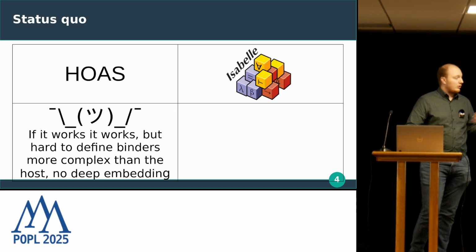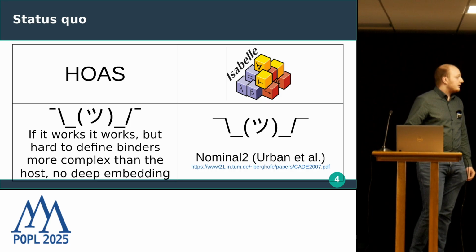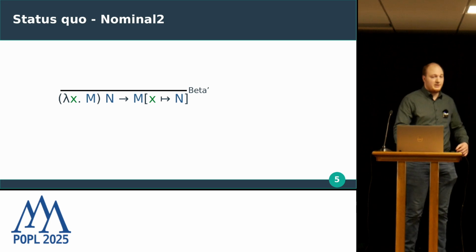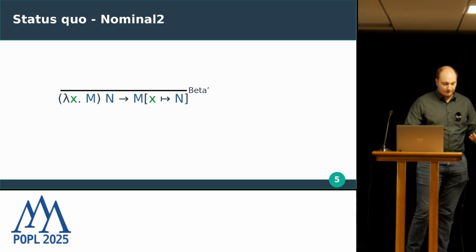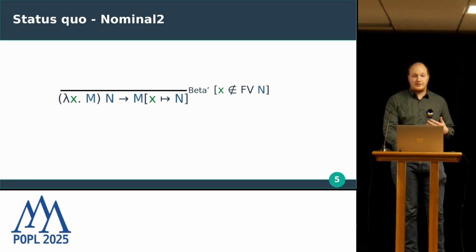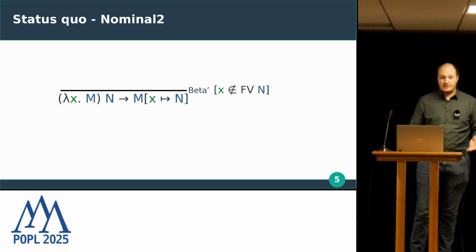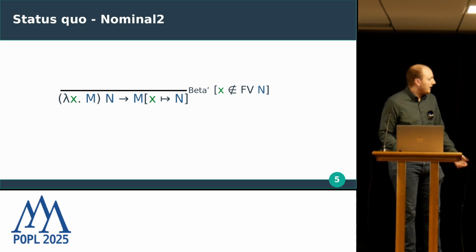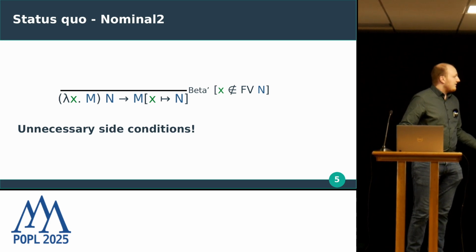So in nominal, or in this case Isabelle to be precise, there is prior work on this in the form of Nominal 2. However, this has some annoying limitations, as the authors themselves state. So what are these limitations? If I have the beta rule, to be able to derive an induction theorem that has the variable convention built in, for nominal, we need to attach extra freshness side conditions to these rules. And in this case, the side condition is not presented anywhere in a textbook. It is not needed because substitution doesn't care if the result has the variable again. It's just there so we can derive this strong induction theorem. So that's not nice. This gets even worse in more complicated examples.